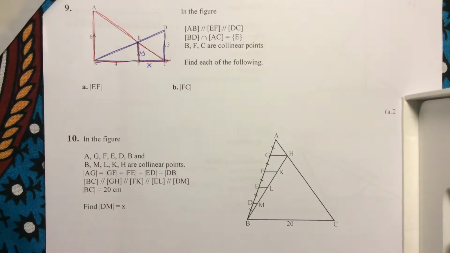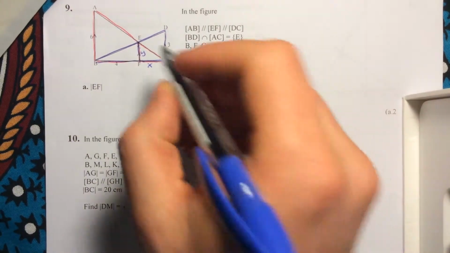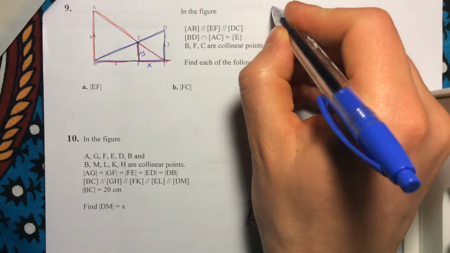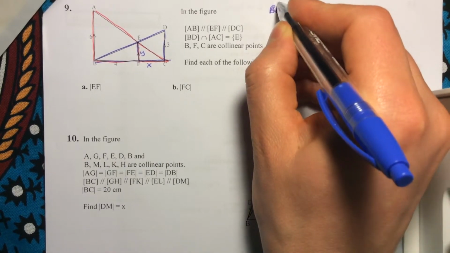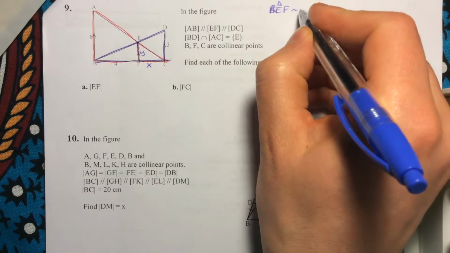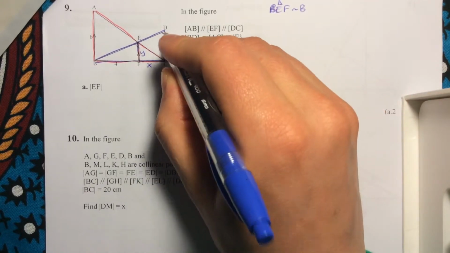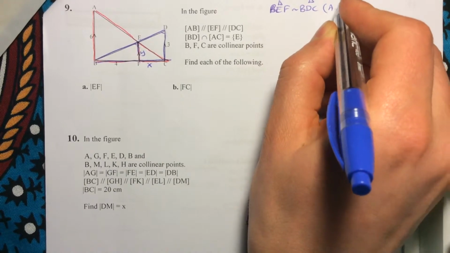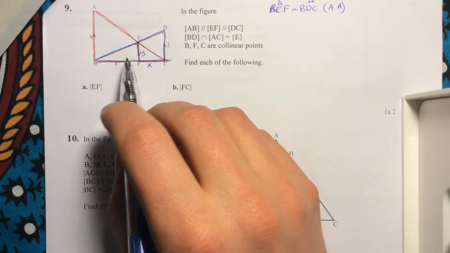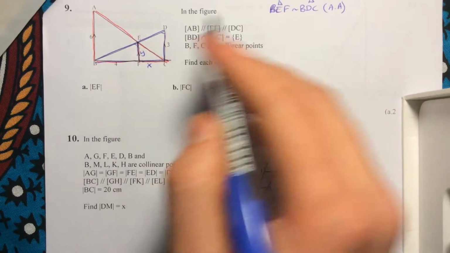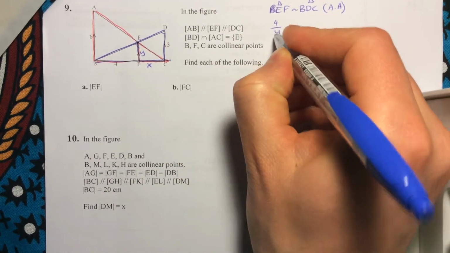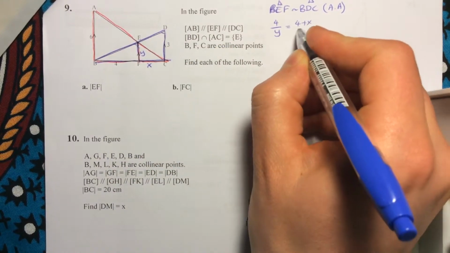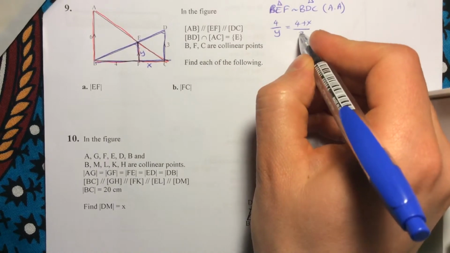So our first lot of similar triangles we can see here is, let's take the blue triangle first. We've got BEF similar to, B is common, corresponding to E would be D, and C. The reason is they are equiangular, or angle-angle. So if we pick out our ratios here, we can say that 4 over Y in the smaller triangle would match up with 4 plus X over 3 in the larger triangle.